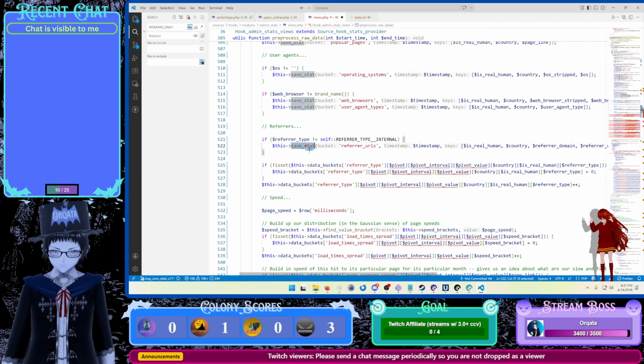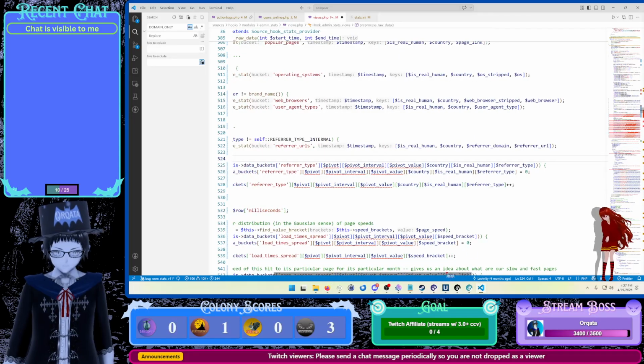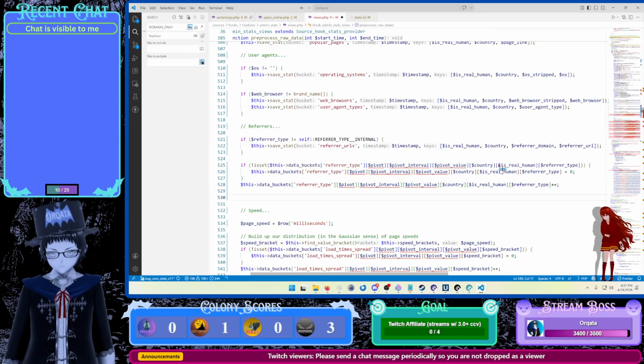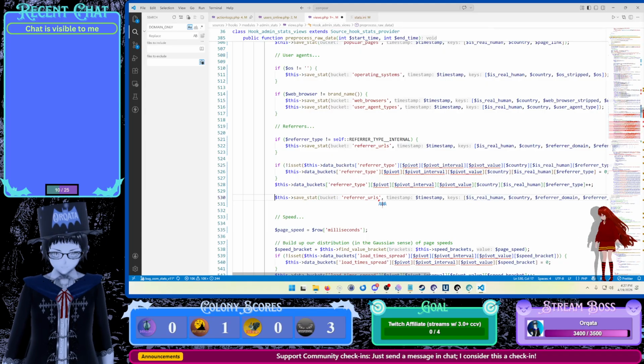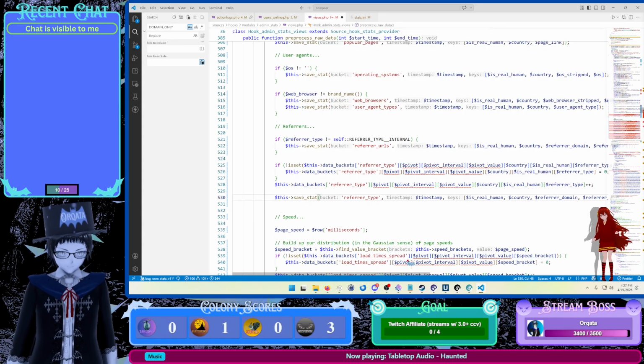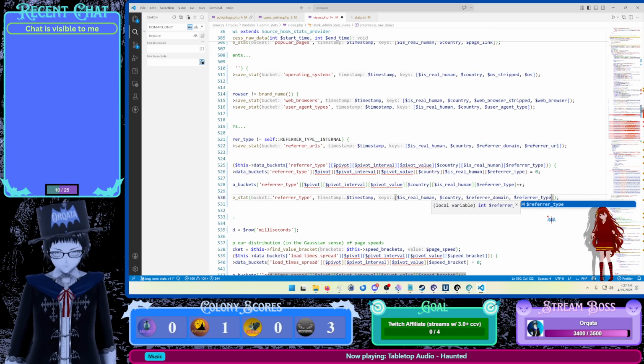Okay, let's move on. Refer type. Again, this is similar to user agent type. I can see somebody wanting to see a separate breakdown of refer type. So we're not going to combine that with URL. We're going to keep that a separate graph.